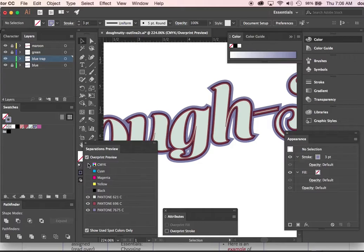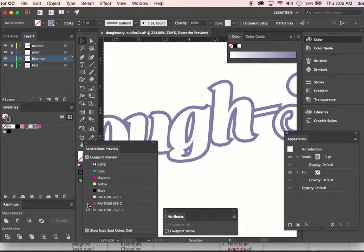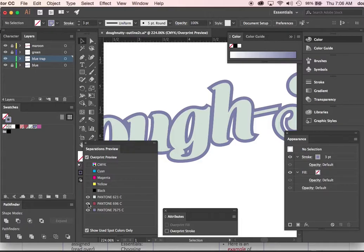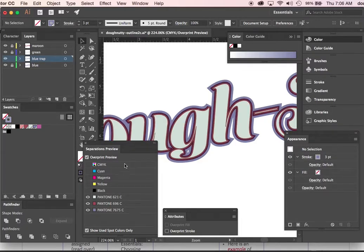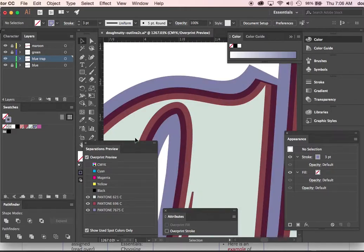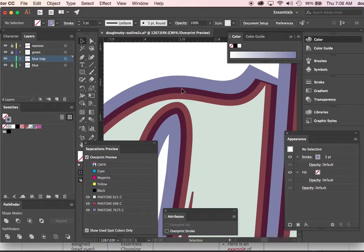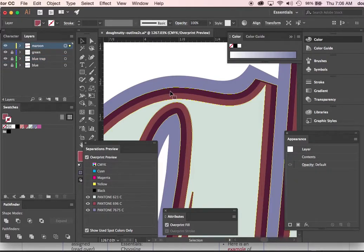So turn off the CMYK, nothing happens, that's good. Turn off everything but the blue. There's the blue, there's the green, and here's the maroon that goes over those two colors. And if we zoom in tight, we'll see that the maroon is darkened slightly by the two colors that go underneath it when they overprint. And the reason that the maroon overprints is because in attributes it's been given a quality of overprint fill down here in the attributes section.